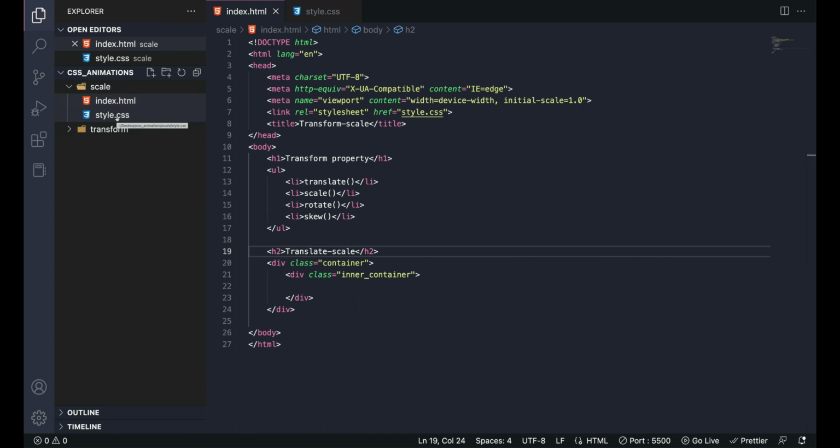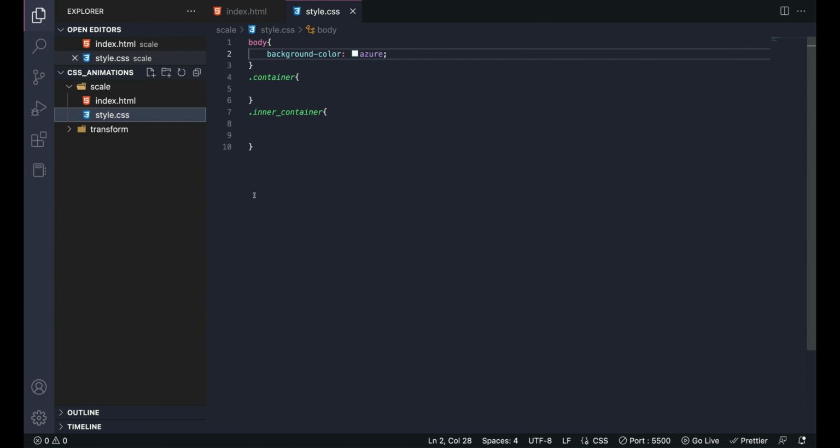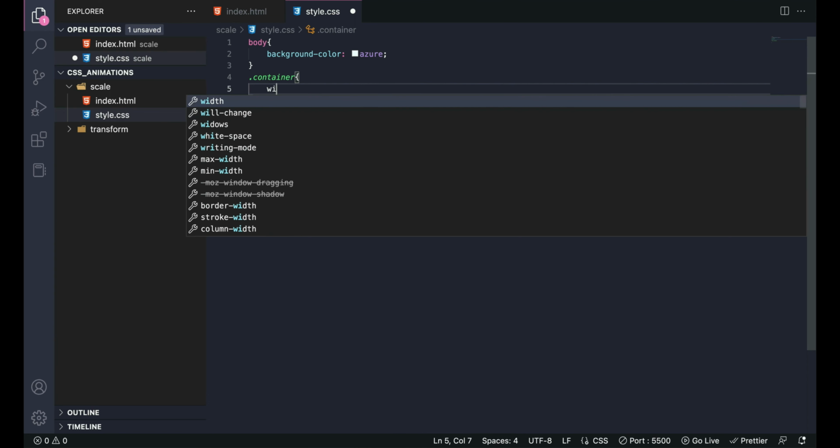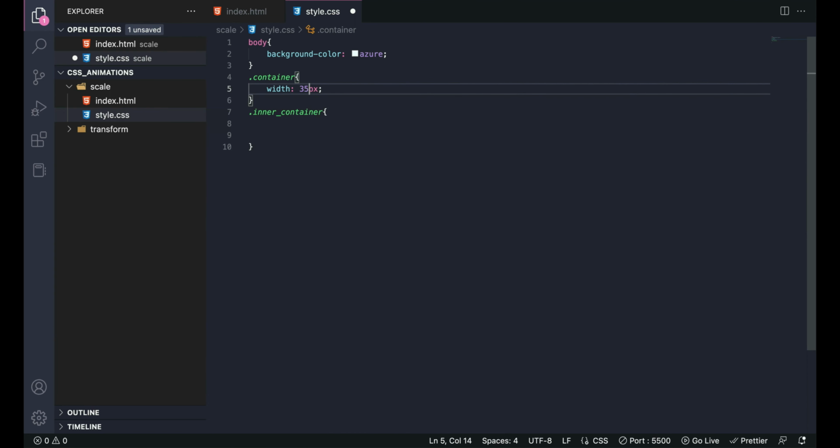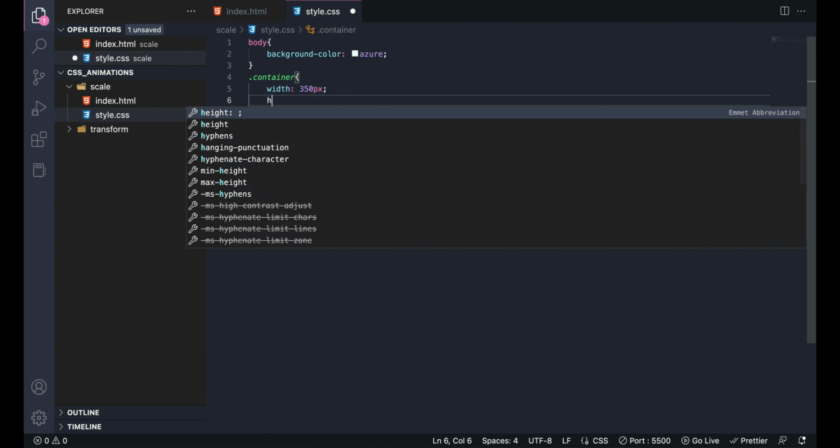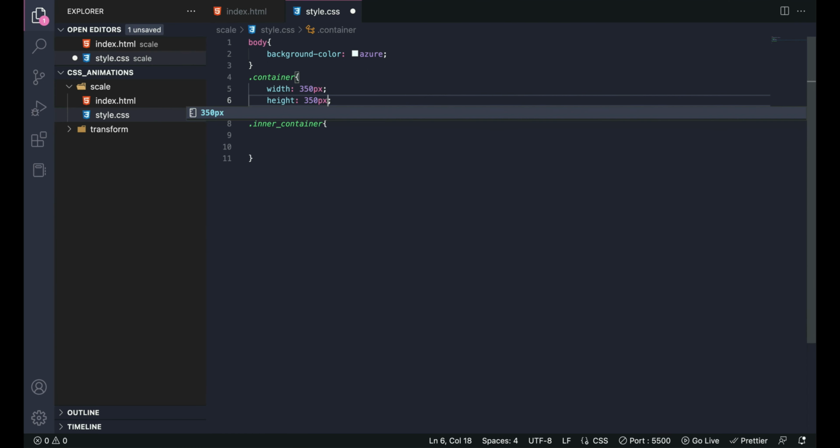Now, I am going to use slightly different styles. I'm not going to use the color. So instead of coloring the background, we're just going to color the borders. Here, I'm going to say width should be 350 pixels and height should be 350 pixels, right?